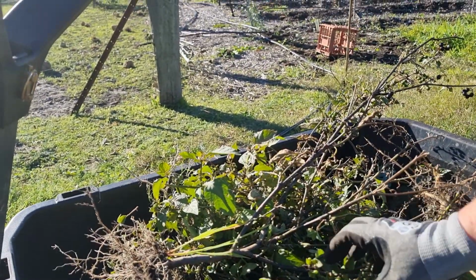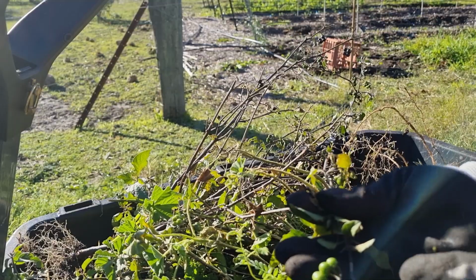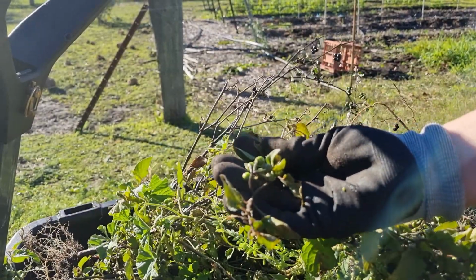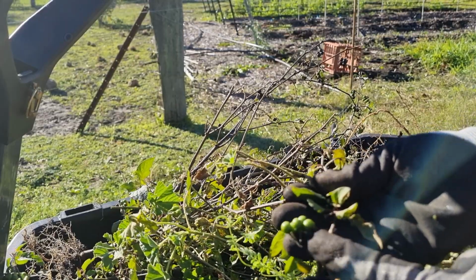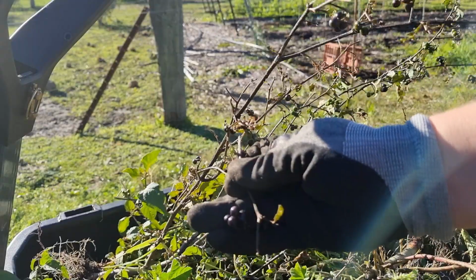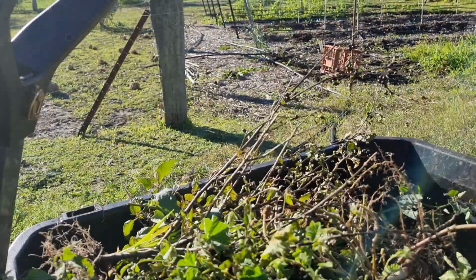So you can see up on this side here, this has little green berries on it. This is a poisonous plant. It can look similar to a tomato plant sort of thing, but it is definitely not, or a potato plant, but it's not. These little berries, they are poisonous. Once they go purple, which a lot of these have, they then become ready to spawn more plants. So I have ripped these out. These guards will go up onto the burn pile.